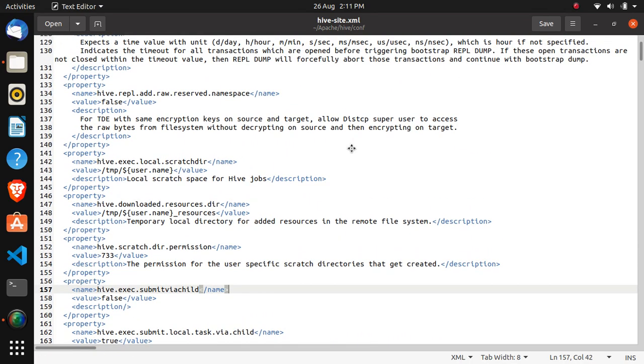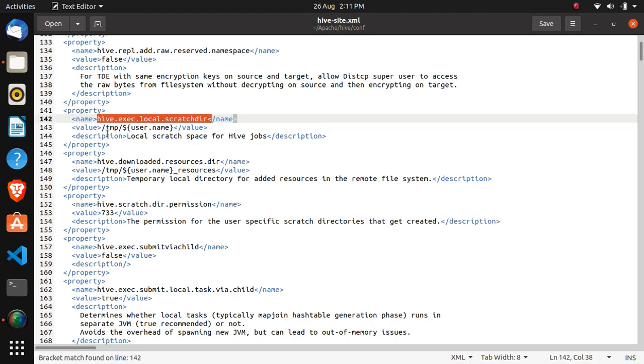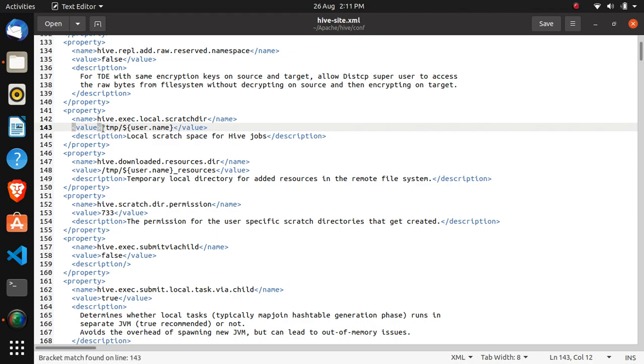Here in line number 142, hive.exec.local.scratchdir, you will get some Java path values, so we just have to remove that and provide /tmp/${user.name} as the value. Similarly, on line number 147, hive.downloaded.resources.dir, here also we provide /tmp/${user.name}_resources. There you will find another Java path value, so just change these two values.